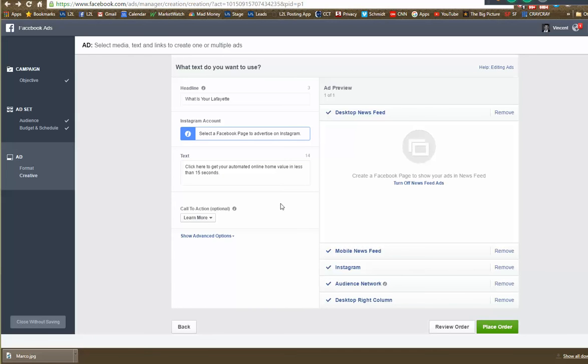But they always want this answer: what is my home worth? I own a home. I'm just thinking about it. Maybe I'm thinking about it for 24 months or 6 or 2 months. And by giving them this message where it's automated and online in less than 15 seconds, that takes away a lot of the fear of me having to talk to you, right?